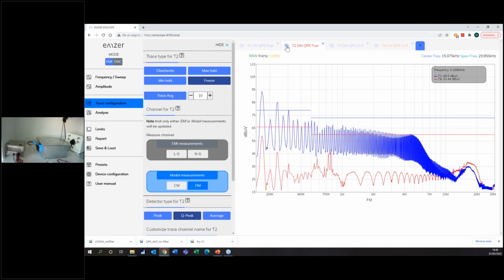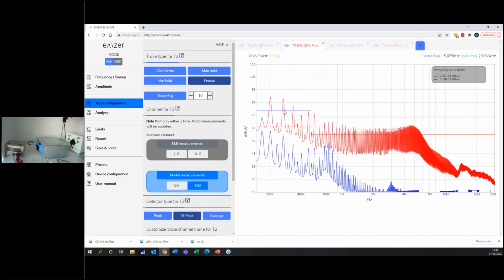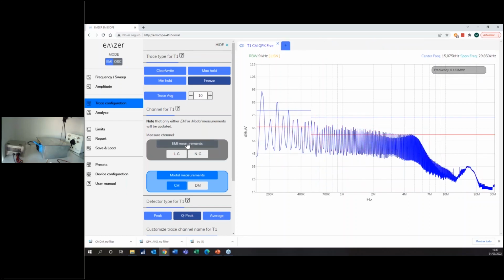But if I check the differential mode, I will see something unexpected. I will see that the differential mode is higher than the one before. If you remember, the red trace is the differential mode without filter, while the blue is the differential mode with filter. And if you remember before, this was really low, but with this filter it's not so good. So basically, the conclusion is that these two filters are basically giving the same attenuation, but I'm not really improving anything.